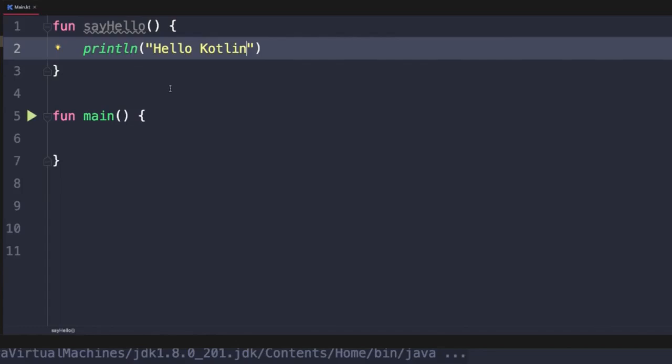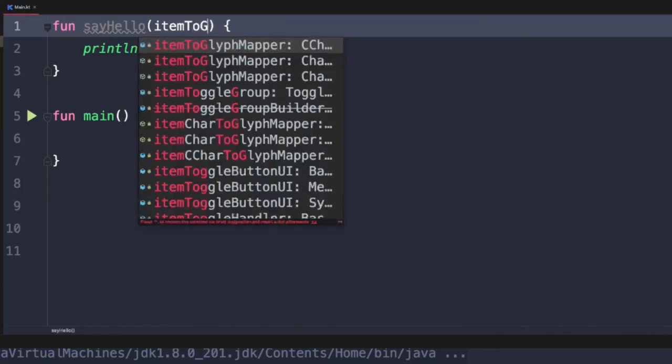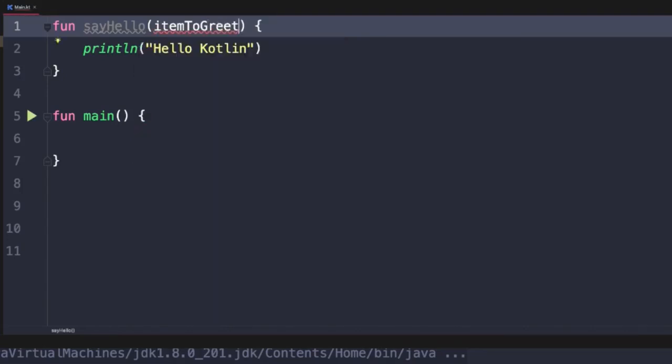So to define a function parameter, we'll go within the parentheses after the function name, and we'll define this using a notation of the parameter name, colon, the parameter type. So in this case, we're going to say itemToGreet as our parameter name, colon, and then we want this to be a string value that we're passing in.